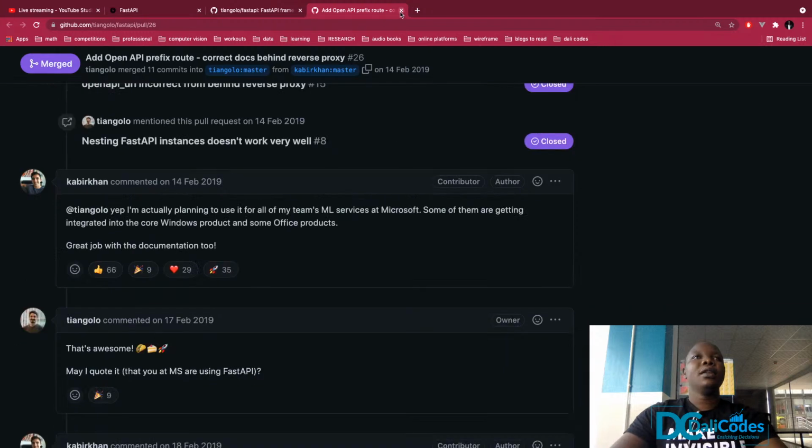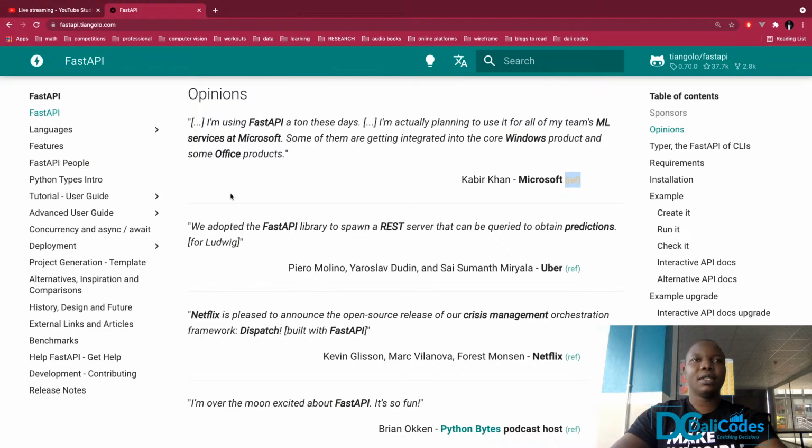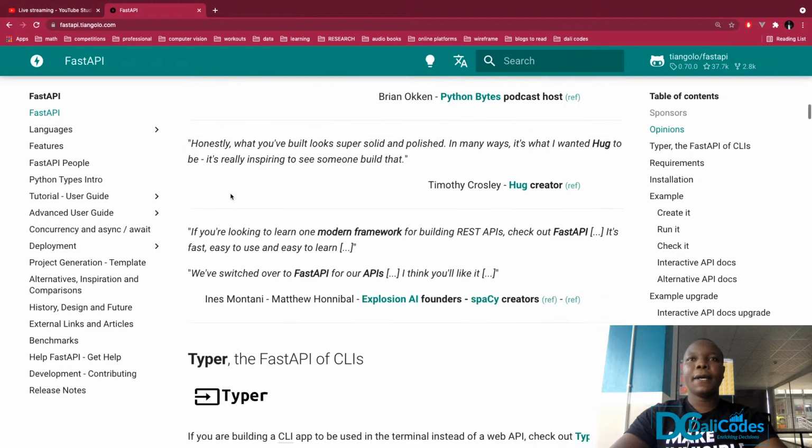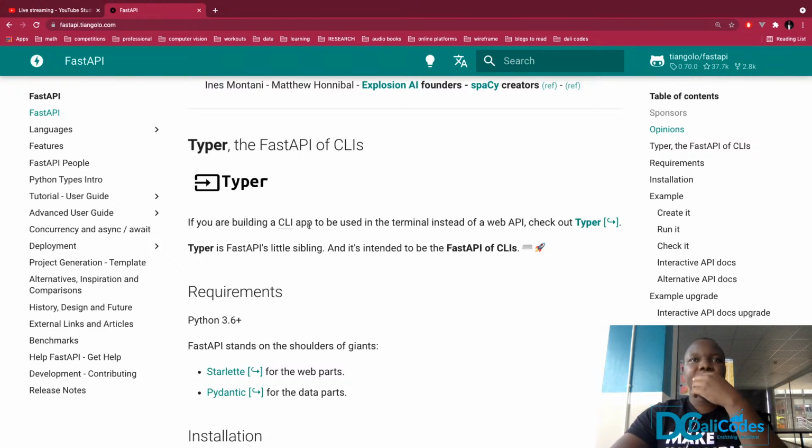Okay, so let's continue. Tiangolo, let me close this, I'm not using it. So Typer, the FastAPI. What is Typer? If you're building a CLI app to be used in the terminal instead of a web API, check out Typer. Typer is FastAPI's little sibling, and it is intended to be the FastAPI of command line interfaces.